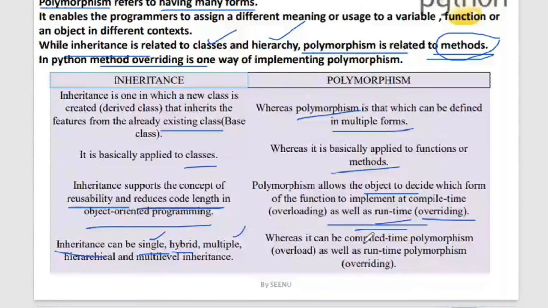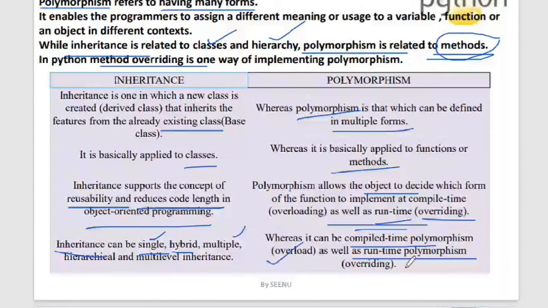These are very, very important interview questions. What is compile time polymorphism called as? Compile time polymorphism is called method overloading. What is runtime polymorphism called as? Runtime polymorphism is called method overriding. These are very, very important concepts. We also call them static polymorphism and dynamic polymorphism. So there are different names to it actually.